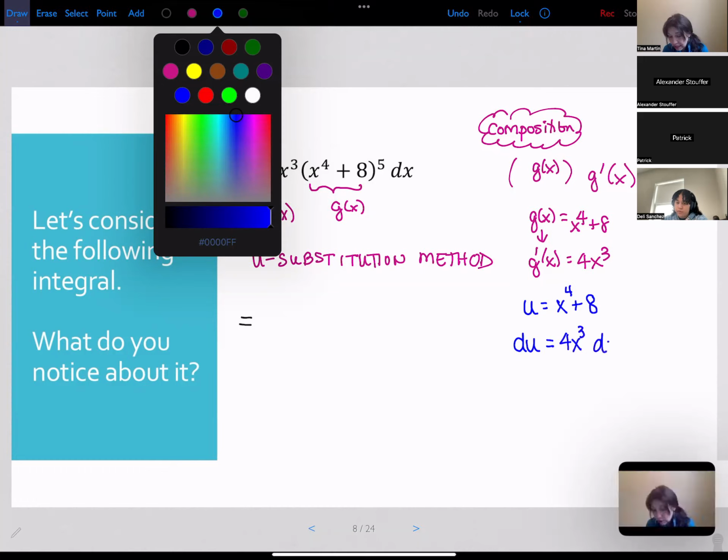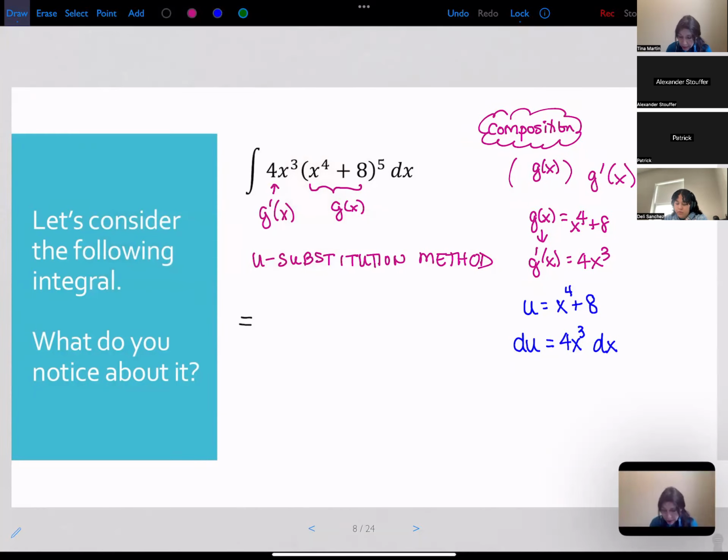But next to it, we're going to put dx, because we've taken du/dx and separated it, putting our differentials, the derivative with respect to u on the left and the derivative with respect to x on the right. Now we're going to look back at our problem. Notice 4x cubed dx is an expression, and it is right here in my actual integral. So I can simply replace 4x cubed dx with the expression du. So 4x cubed dx actually becomes du.